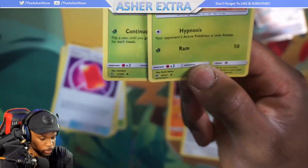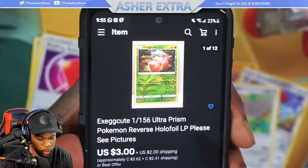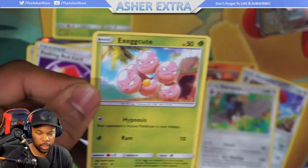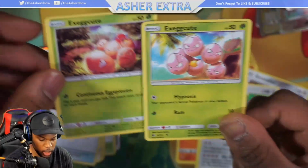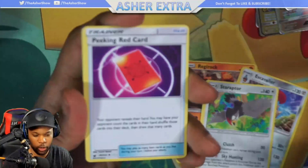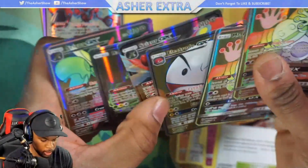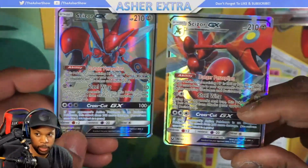I'm looking at it right now. This is one of 156. This is four of 111. So this one is supposed to be from Ultra Prism. Okay. This is Crimson Invasion. So this is Crimson Invasion, and this is Ultra Prism. Two different sets of Pokemon cards. You have to be kidding me. Man, these fake Pokemon cards. They got it all. They're just slipping things in here. And the scissor is different too. Are we seeing this? Completely different.